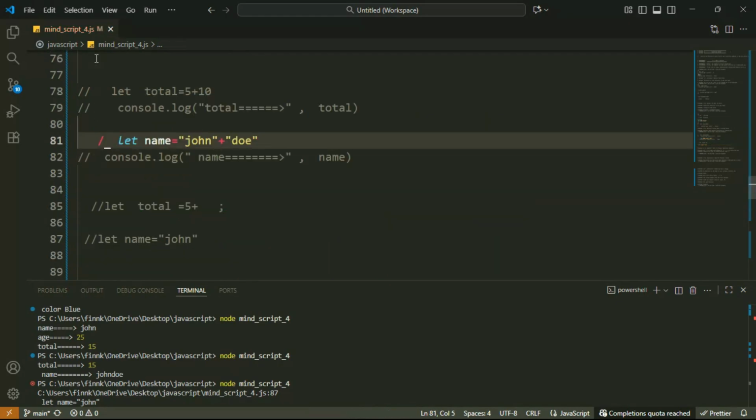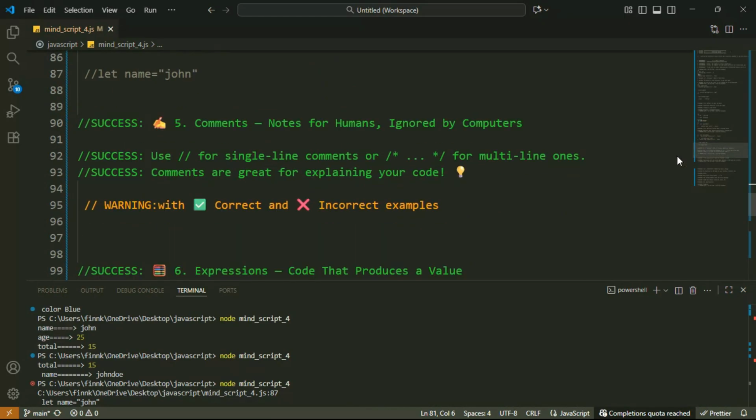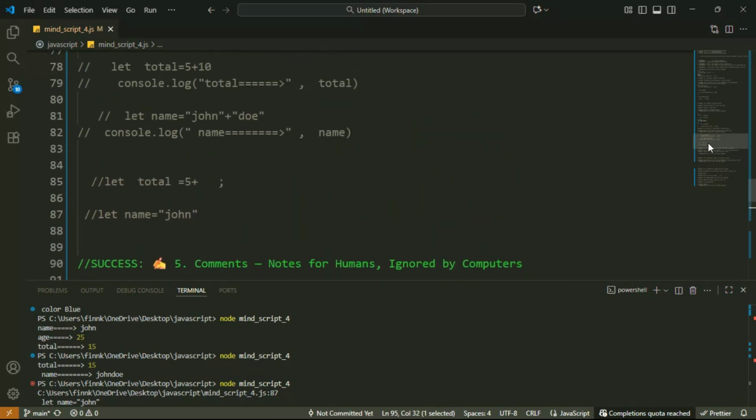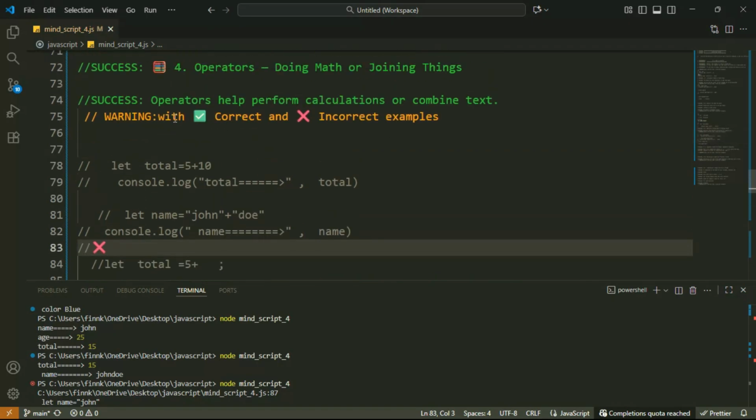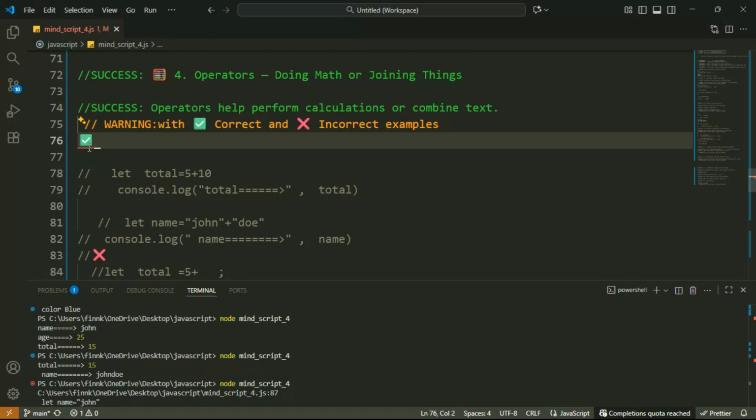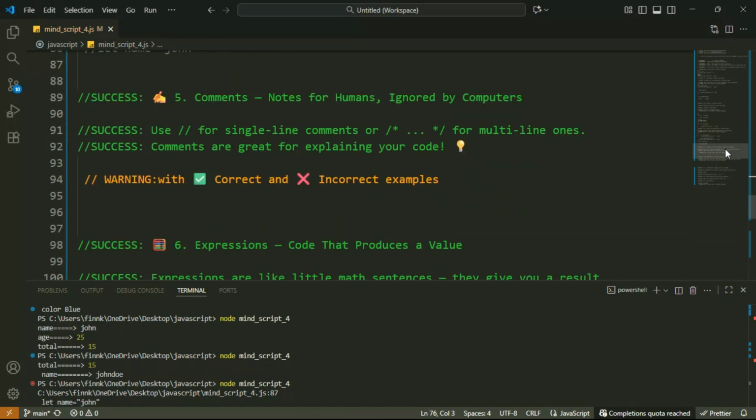So let me comment this. Then you just put your correct and incorrect symbols here. This is incorrect. Then for the correct, you can put it here. This is your correct example. I hope you got this point.